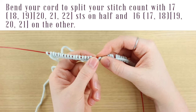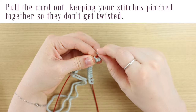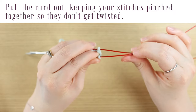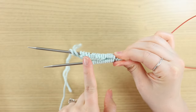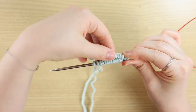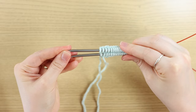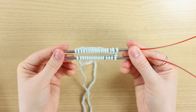So I'm going to go ahead and spread them apart and bend my cord and pull that cord out like this. And I'm going to pinch the ends so nothing is twisted. So this up here is twisted, but we can undo that. So just untwist it, but we want to make sure that the ends down here were never twisted. And then just slide them closer to the tips of your needles. So here we have it. So our yarn is closer to us.